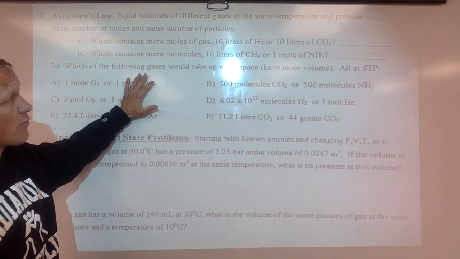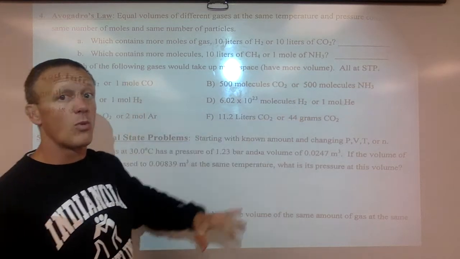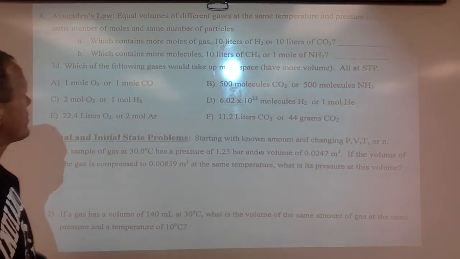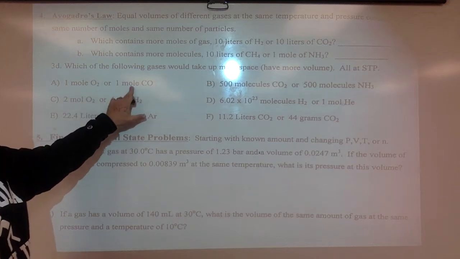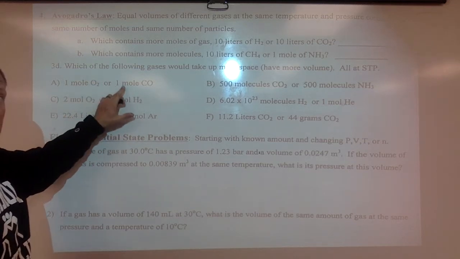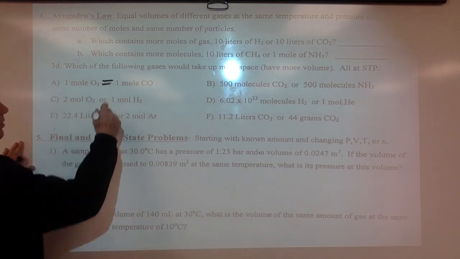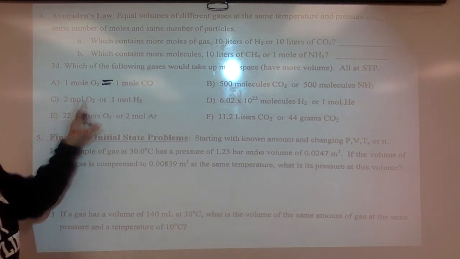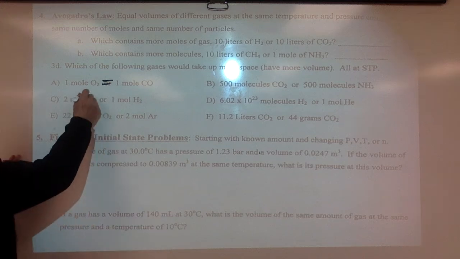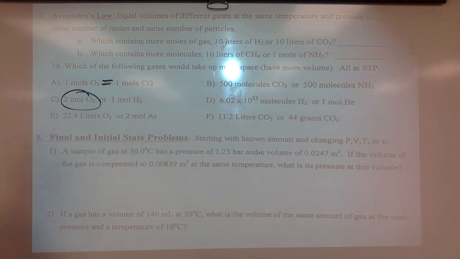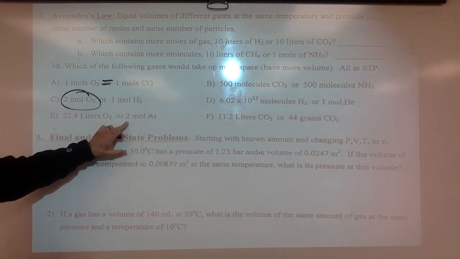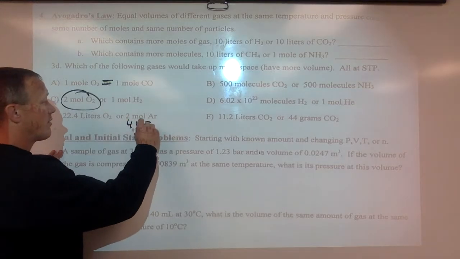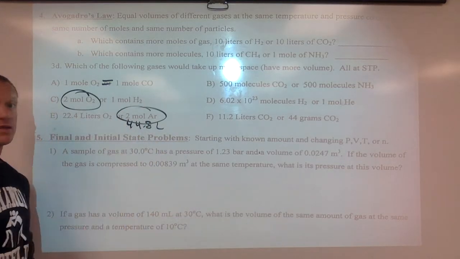So down here, which would have more volume? All of these are at STP. So remember, 1 mole is 22.4 liters. So if we say a mole of this and a mole of this, well, that'd be 22.4 liters. That'd be 22.4 liters. So those are equal. 2 moles would be 44.8 liters. That takes up more space.